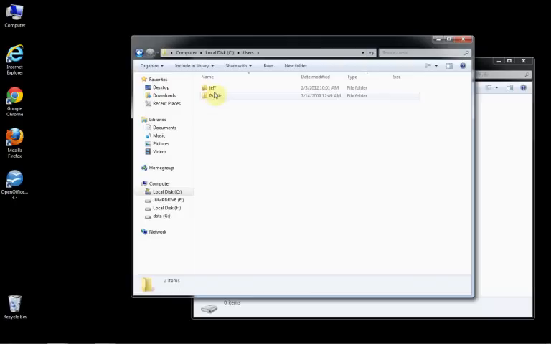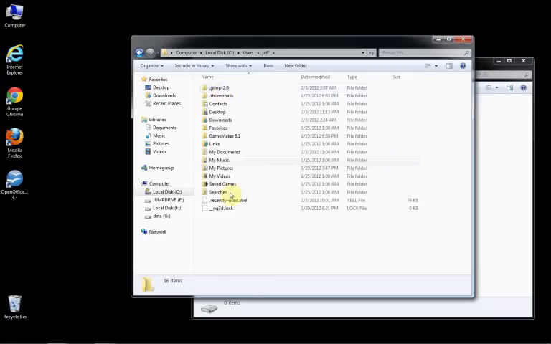Here you'll see a users directory, which is where user profiles are stored, so I'm going to double click that. And here I have two profiles available, the one that comes with Windows, which is the public one, and that's used for guest account access, and then my personal profile. In your case, it'll either be your name, or if you had a pre-installed Windows system, it might be something kind of obscure like HP user, or even just user. Double click that folder, and this will take you to your personal user directory where your documents and all other information about your user is stored.